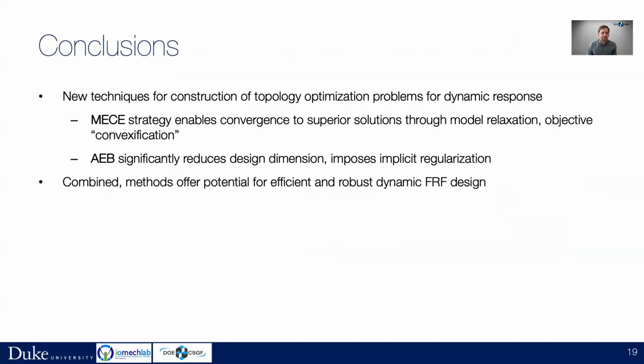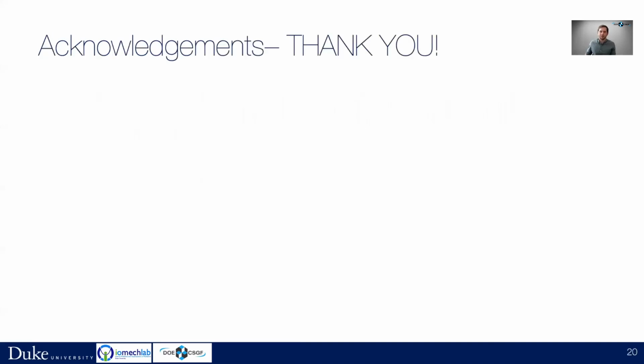So in conclusion, I've presented two new techniques for construction of topology optimization problems for dynamic response. The MECE strategy enables convergence to superior solutions through a model relaxation and objective convexification. The AEB method significantly reduces the design dimension by using an eigenfunction expansion representation of the design and imposes implicit regularization on the design field. Combined, these methods offer potential for efficient and robust dynamic frequency response design.